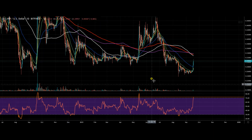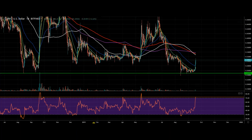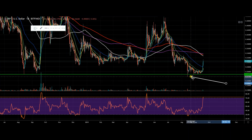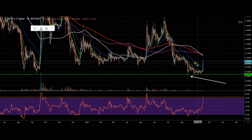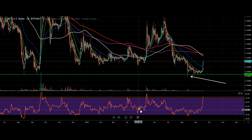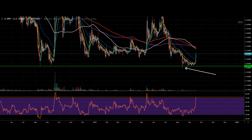Back to the chart. I want to start off by pointing out — look at this for a stop hunt, guys. It's unbelievable, it's almost flawless. That was the day XRP dropped 20%, and I actually called this XRP drop for 20% just the morning before it happened. It dropped exactly 20% in one day, and I called that drop. Maybe lucky, maybe not, but I called for a 20% drop and it dropped in one day.